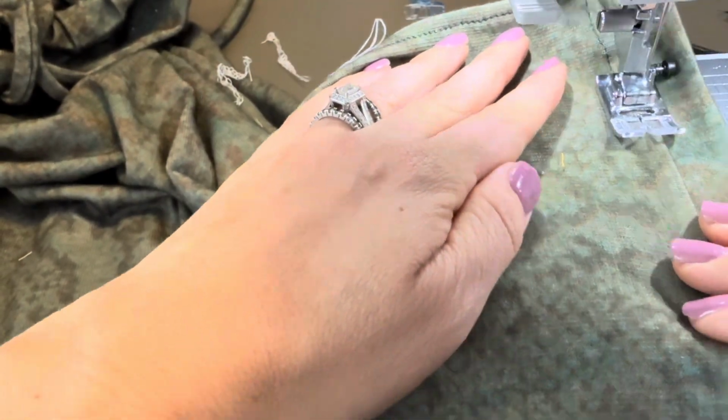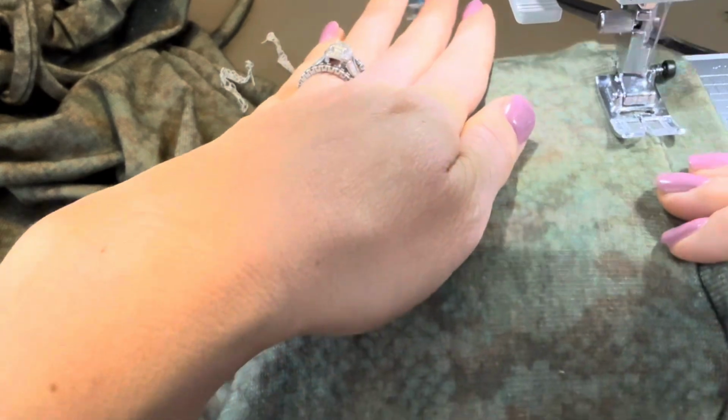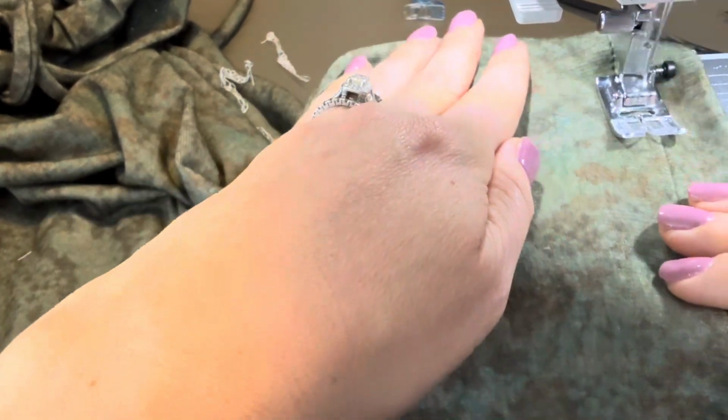After I serge it on, I iron it down, and here I'm just top stitching along the edge to give it a nice finished detail and hold the serge where I want it.